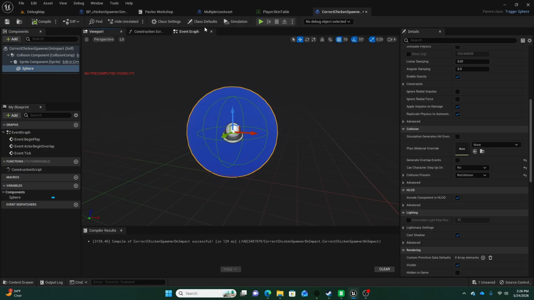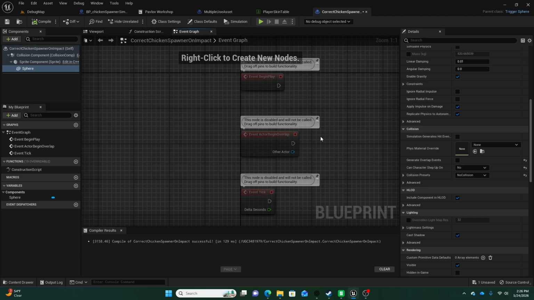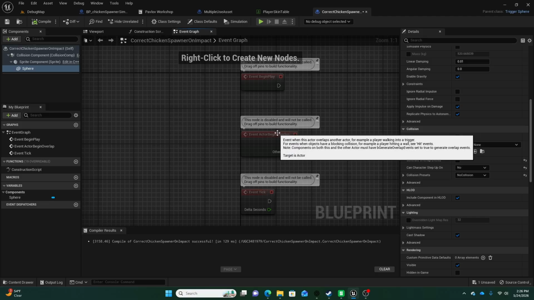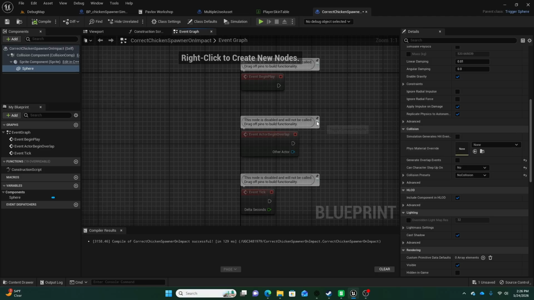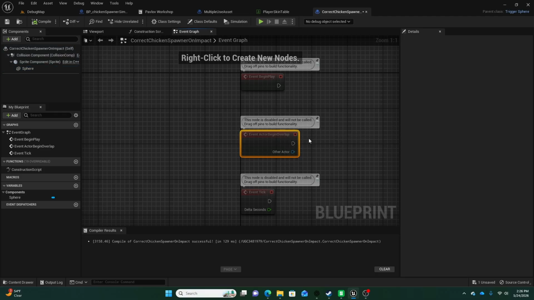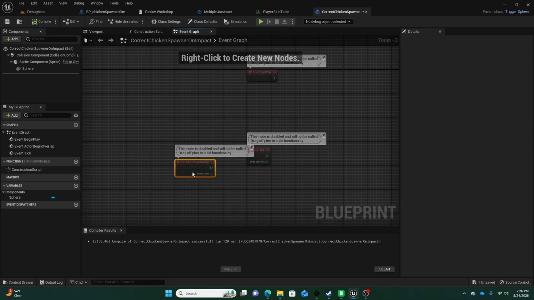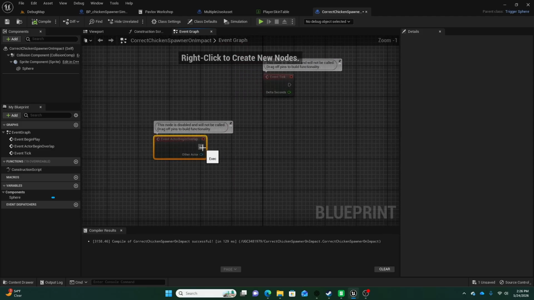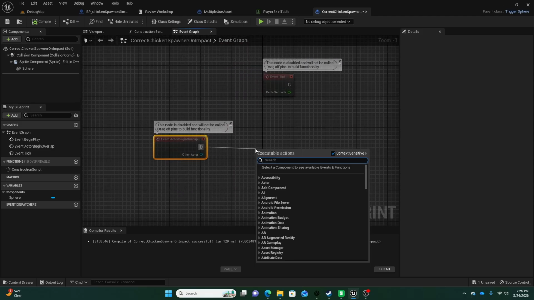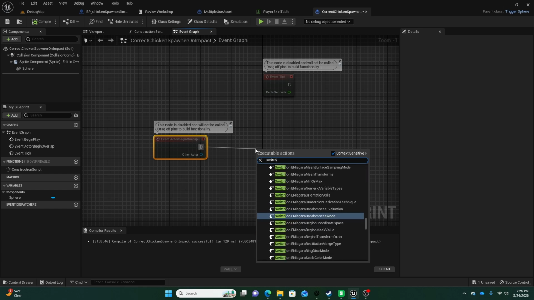It's still good. Perfect. We're going to go into the event graph, and I did notice this in my last video as well, that this event actor overlap was already here. It is just here by default, which is nice, and it just gets moved when you create a new one. But I am going to take it from here. So first we're going to pull a line. And I'm sorry again that you could not see this screen because of the last video. But now we're going to be good on that.